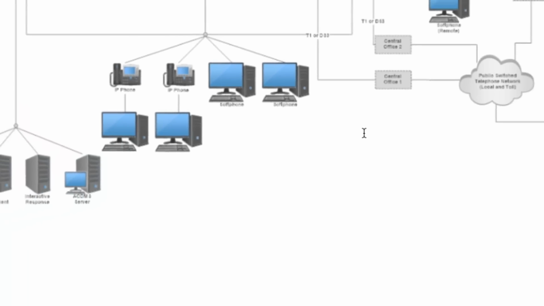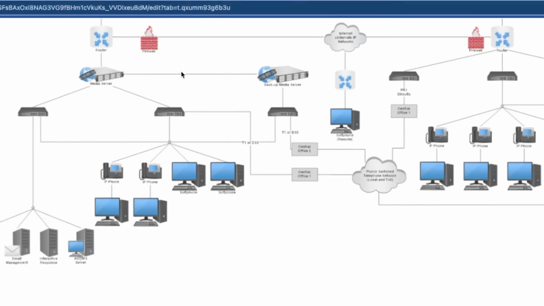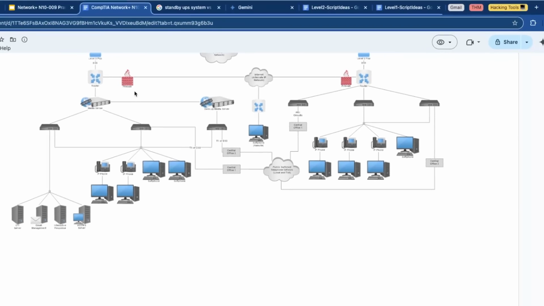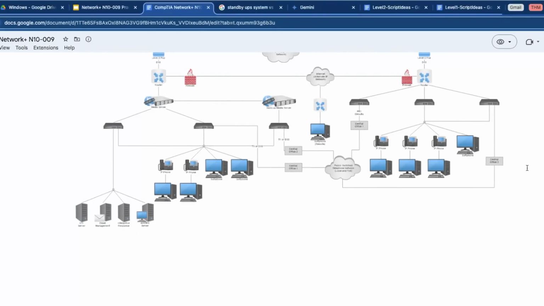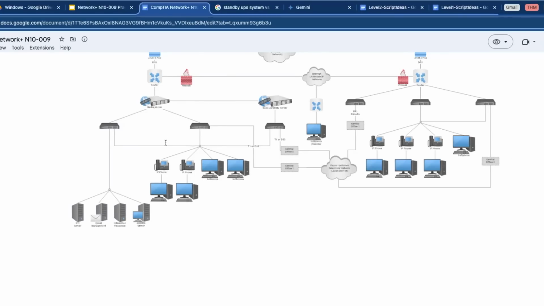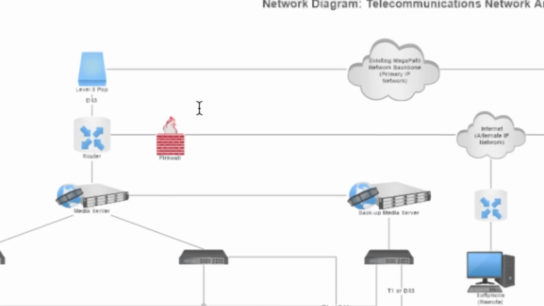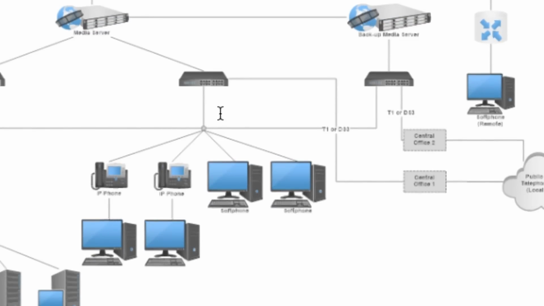So with the various softwares that I mentioned earlier, when you zoom into these segments, you can click on any of the devices and their logos, and from those clicks, you can see all of the details of the devices and the list of what they're actually connected to. So if we zoomed in on this one and clicked on this switch, we would be able to see the list of devices that are connected to this switch, and then the IP addresses that are assigned to these devices, and so on and so forth.